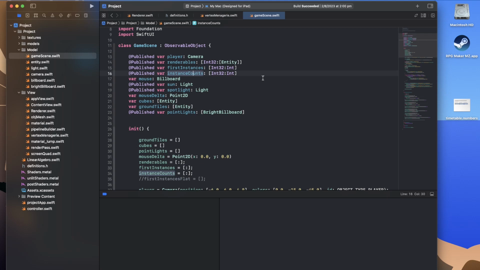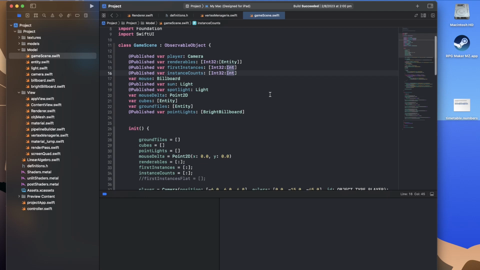And then when I go to draw the mice, I need to know the first instance there is going to be 7, because we've cleared the first 7 ground tiles. So again, the key here will be the object type, and then the associated value will just be some sort of integer.